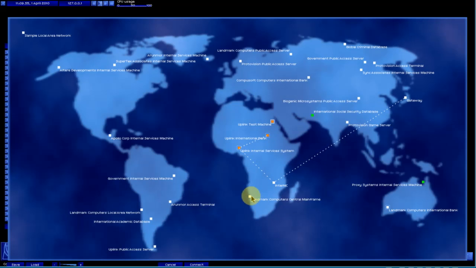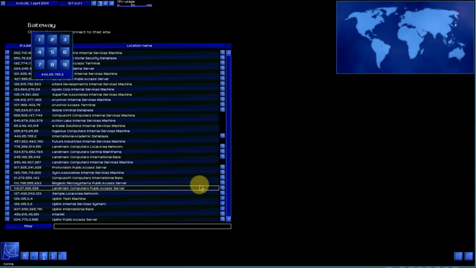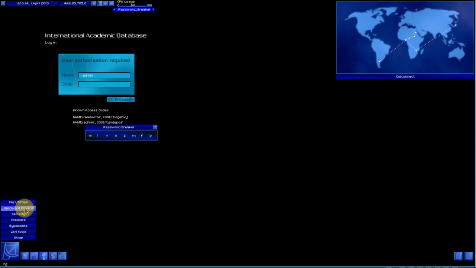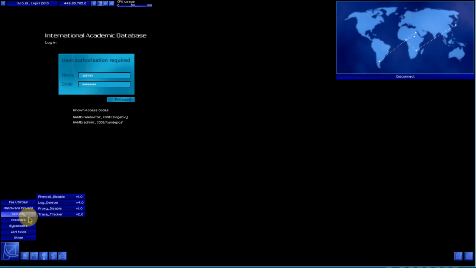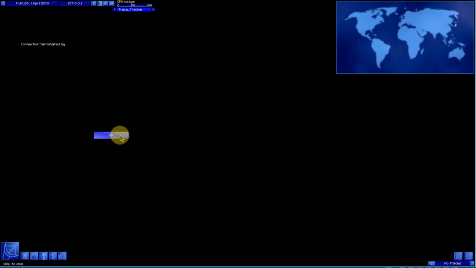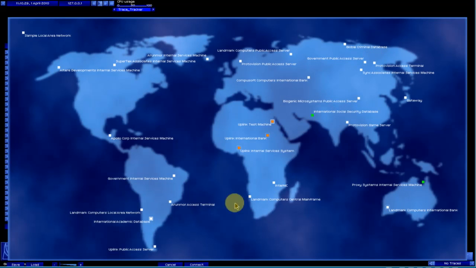And actually, I think before we do this, since I'm not comfortable with this kind of thing, I'm going to go into the International Academic Database, which I know I can hack, and I'm going to get the admin password here. So here I'm going to apply my password breaker. Once I do this, way down in the... Oh, I don't have my tracer running. Crap. Where are you? Trace tracker. Okay. So now I've got the password. I think that's all I need, so I can disconnect. And yep, now I've got one there.